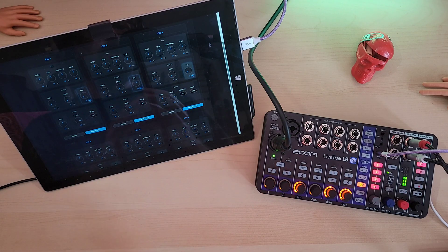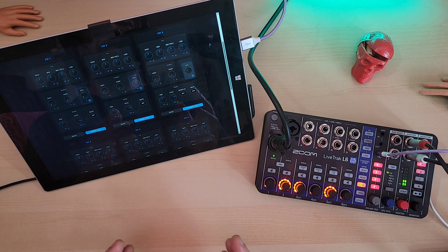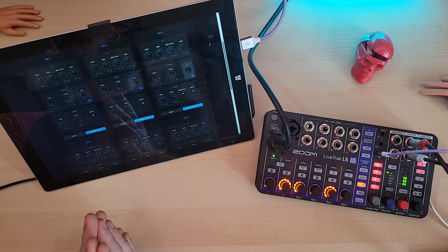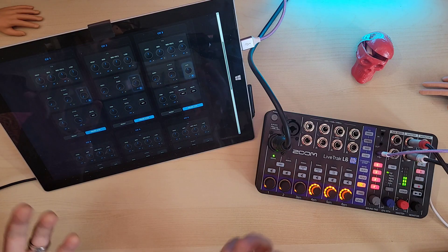Phil has also tested it on Mac OS and Windows 10. I've had issues getting it working with Windows 11, but that may be my specific PC. Being web MIDI, it won't work on iOS without some sort of app that bridges web MIDI to core MIDI, but I'm told Phil will look into that if there's enough demand. I'll link to Phil's Reddit post so you can all flood him with requests and praise at your leisure.